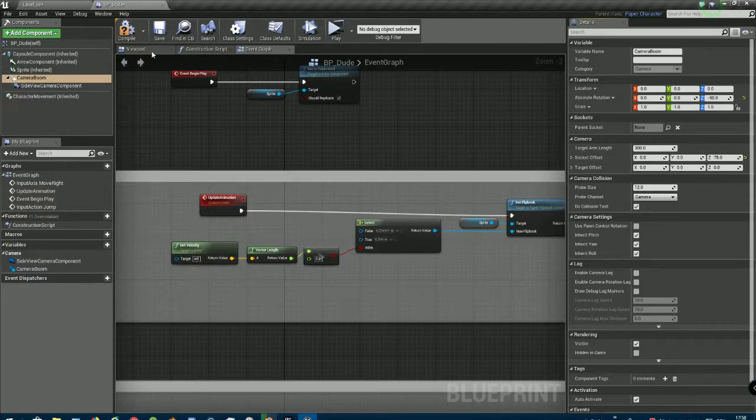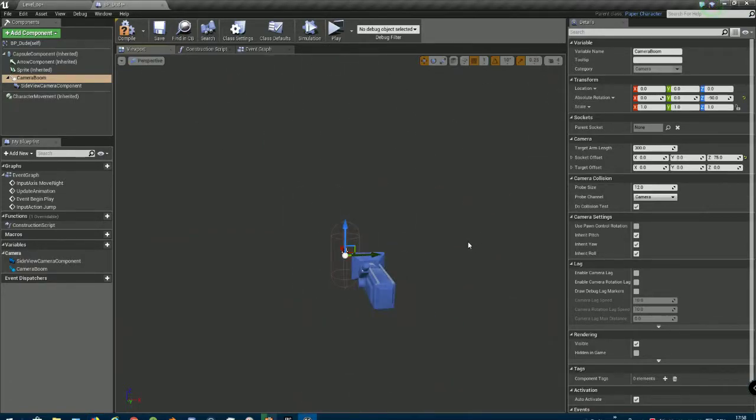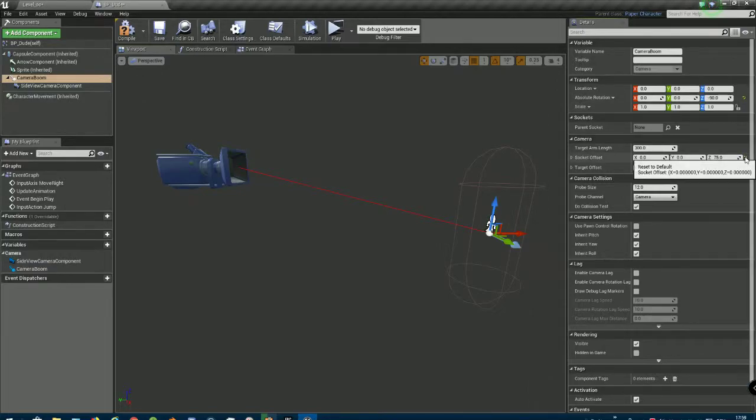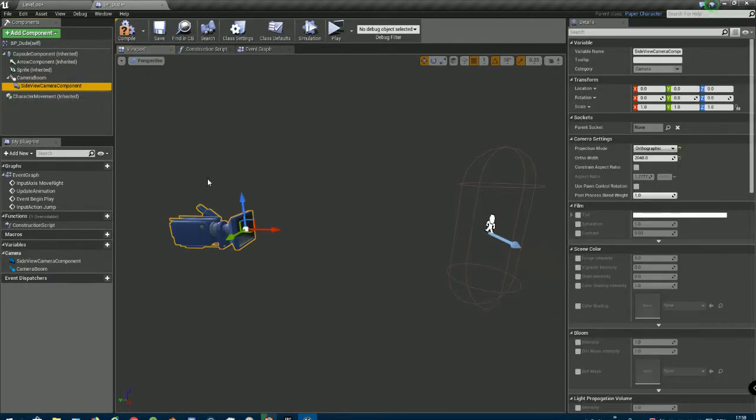So let's go ahead and just bring that back down so we're looking directly at our character there. Next, we'll pick the camera. And you'll see that we're set for an ortho camera, which is ultimately what we want.